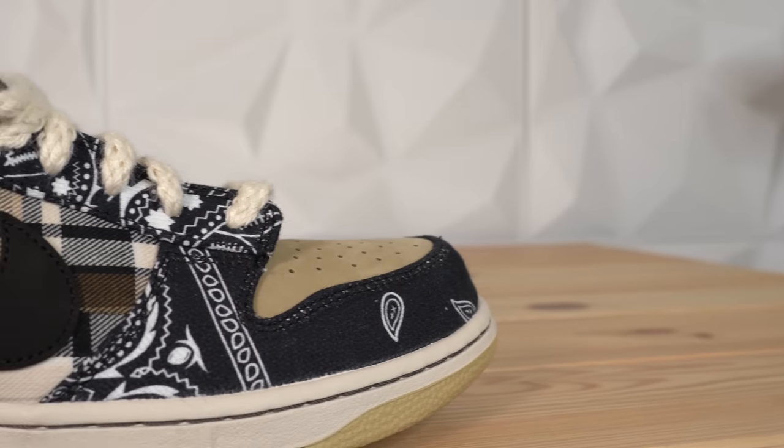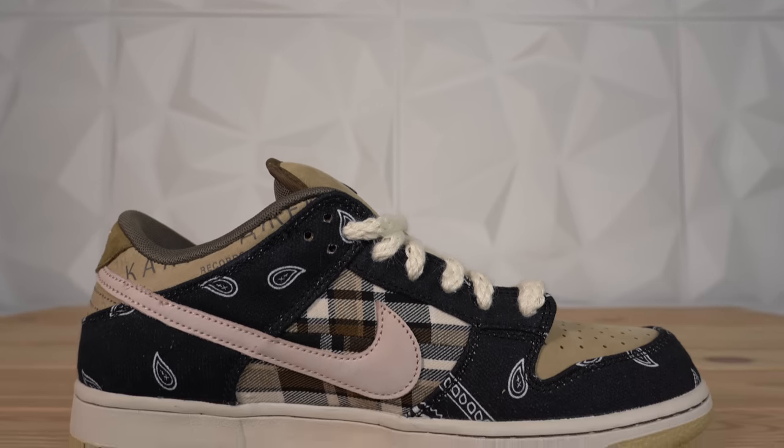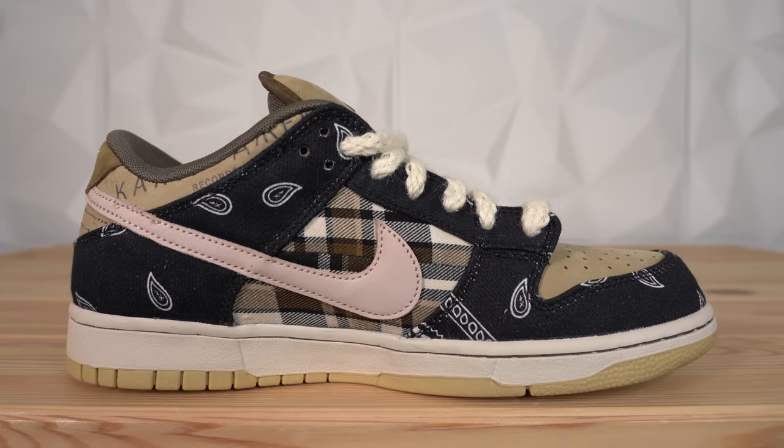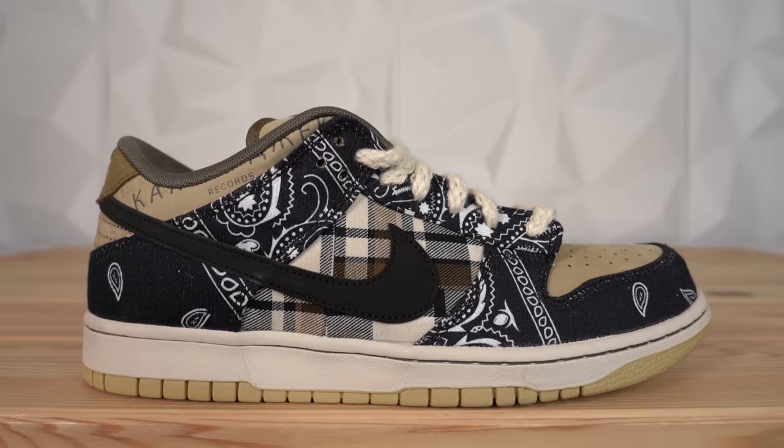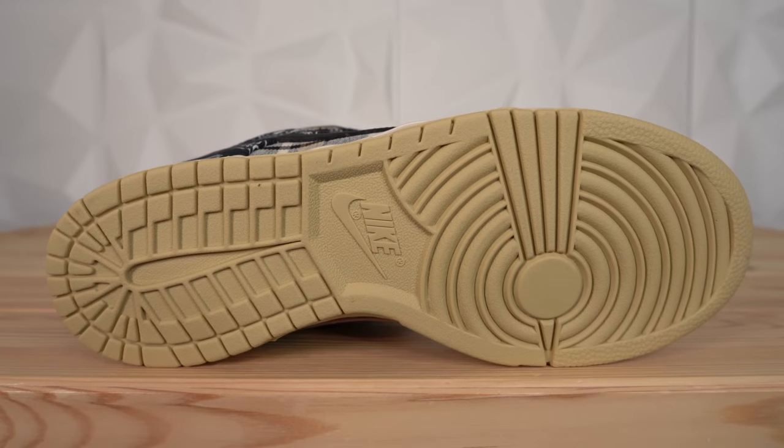There are some elements about this shoe I really like though. The first is the tearaway fabric — any area covered in the paisley print can be torn or worn away the more you wear it, revealing a widely spaced tan elephant print pattern underneath, which gives the shoe a second life. Another detail I like is the pink Nike swoosh on the medial side — it pops so much more than the black swoosh on the lateral side. The shoe also comes laced with literal rope laces — actual ropes, not standard circular rope laces. The concept behind the shoe is Texas farm life, since Travis grew up on a farm, which is why you have all these different patterns you'd find on farms.